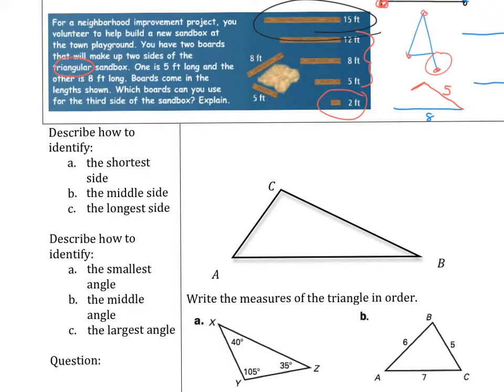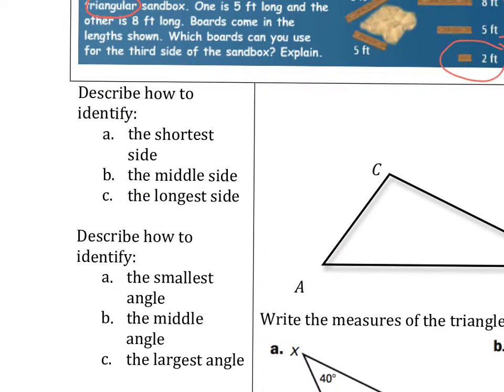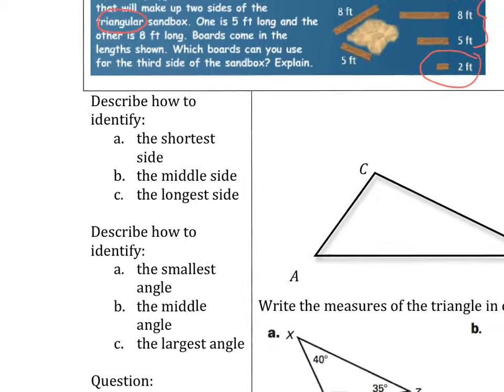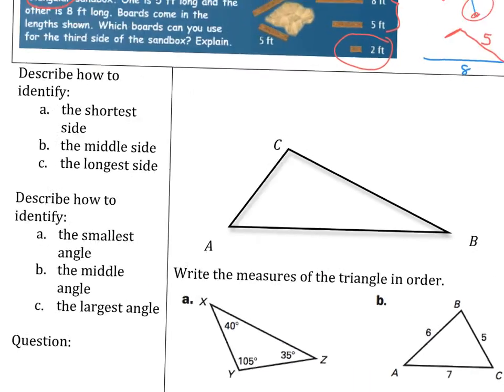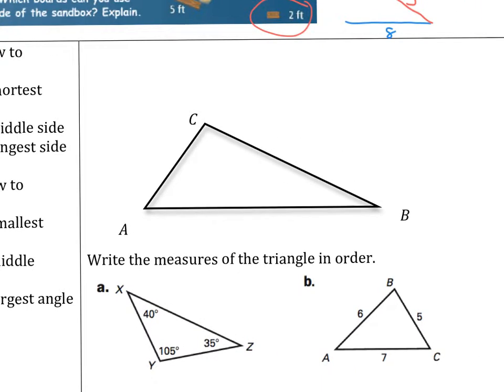All right, so now let's take a gander here. And what's nice about today's topics is that it's really common sense when you look at things. Real quick with your partner: of the 3 sides, which is the shortest side, which is the longest side, and which is the middlest side? AC clearly is the smallest, and if we had to guess, we'd say probably this one is the next one. So let's put that one down and say BC. And then the longest would be AB.